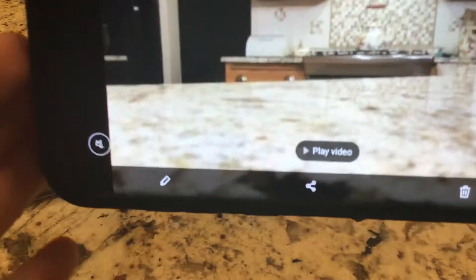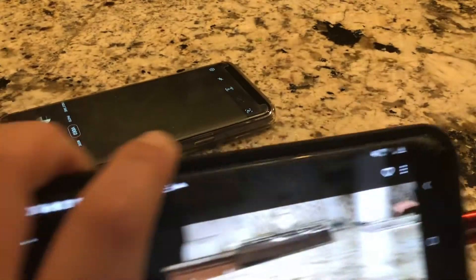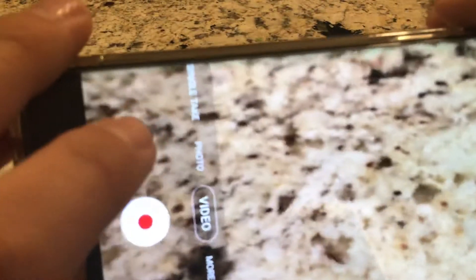You don't really get a good zoom-in on this phone. I don't know if it's the camera here, but the quality isn't very good on the iPad I'm recording on. So the video might not look crystal clear like it does in real life, but I will show you the comparison. This is the Galaxy S9 video test — tell me how it is.